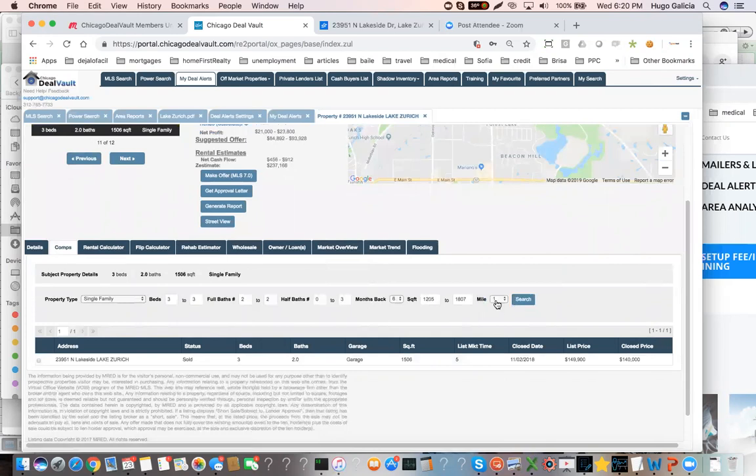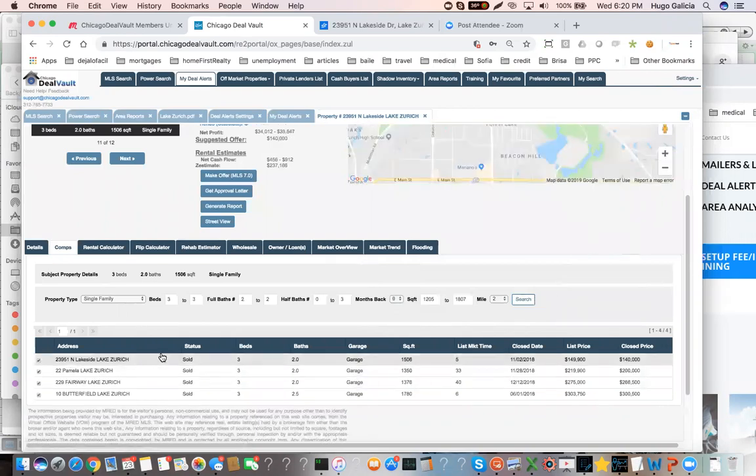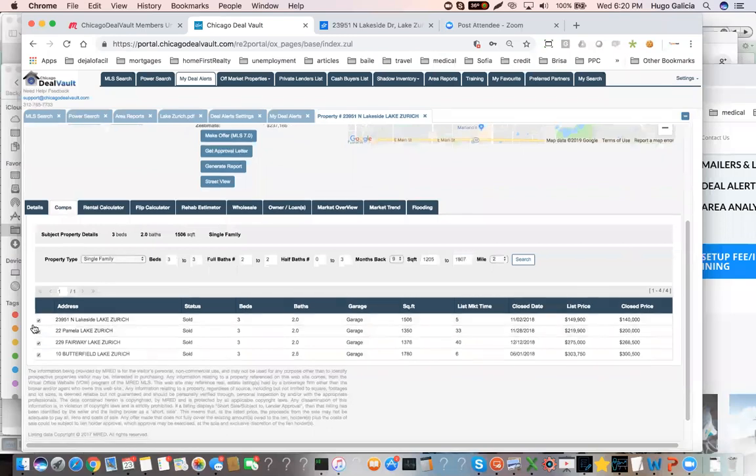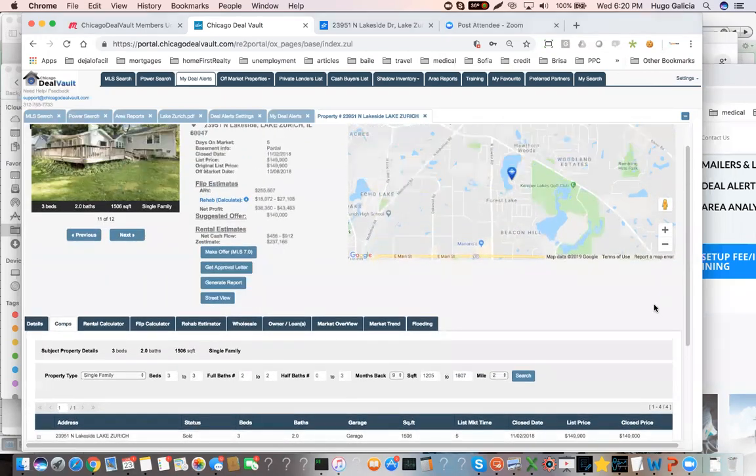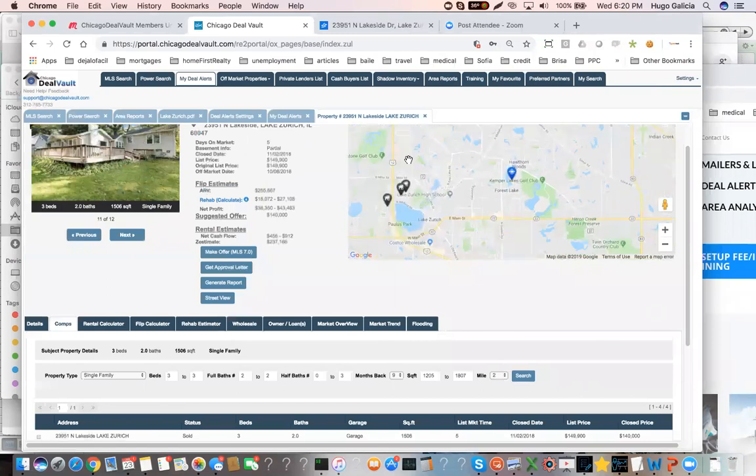What that means is that we've gotta expand our radius. So I'm gonna go up to 2 miles, and then I'm gonna increase the number of months that we're gonna go back. So I'm gonna put 9 months, okay? So when I click on search, let's find all the comps. Again, this is the subject property, so I'm gonna remove that. So we found at least 3 comps, okay, in the neighborhood. So if I go up to the map, okay, so within a 2-mile radius, we found a couple of comps, and right away, we're gonna update the ARV.